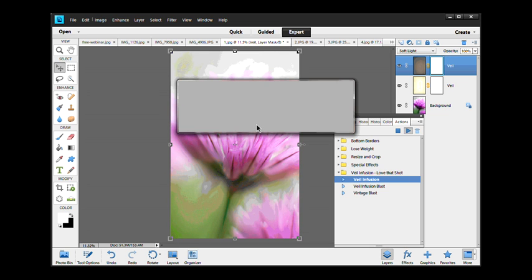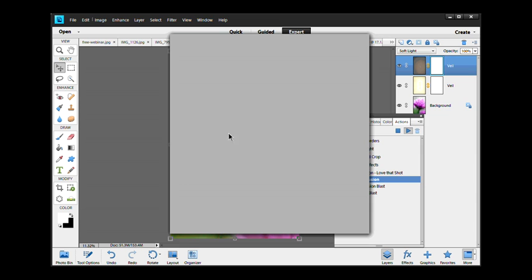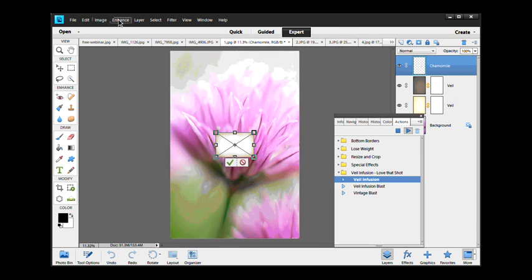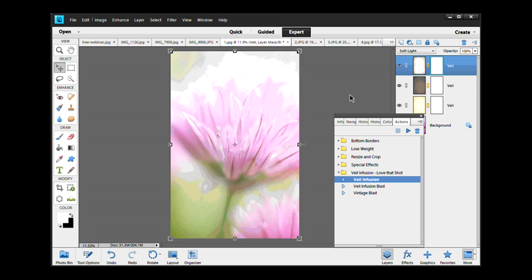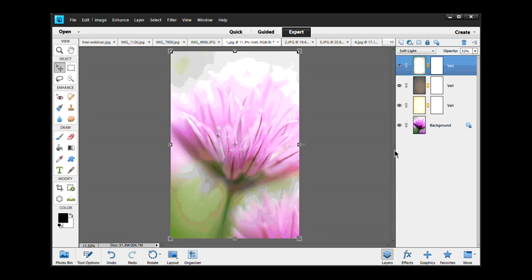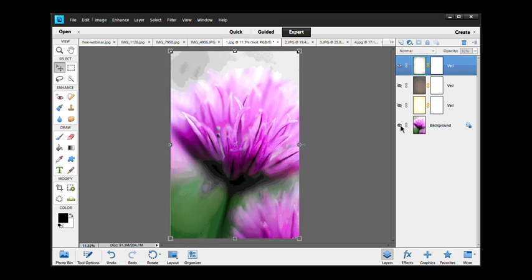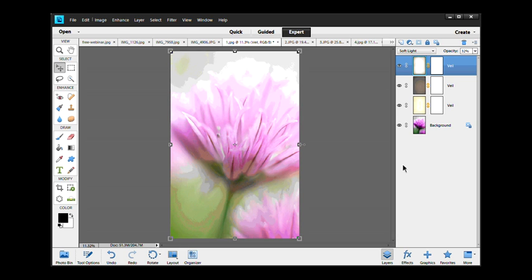And then the last one is Chamomile. And I love this one, and this combination is awesome with this photo. And the fun thing about photo veils is you can layer the heck out of them. They really work together, really fun. So I'm going to take the opacity down on that one a little bit, and that's it. So there's the before, and there's the after. I really love what this did to that photo.